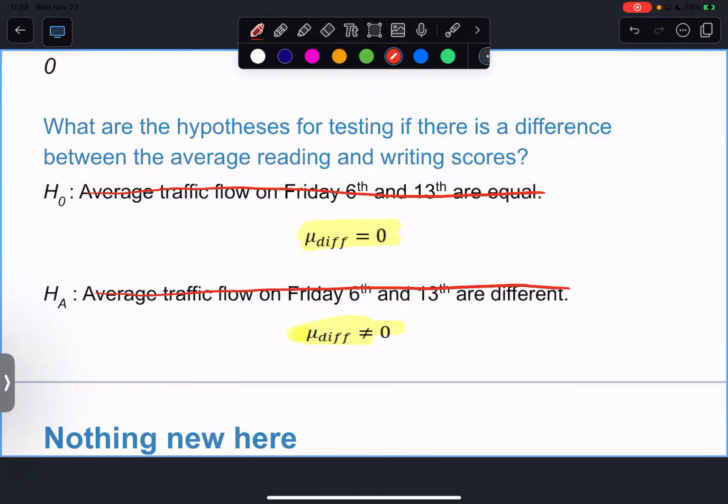If I want to know if there's a difference, then my alternative is going to be mu diff is not equal to 0. That difference, I don't want to know if it's less than or greater than. And in general, I try to be nice for paired data because it involves all that thought, figuring out if it's positive or negative. And so usually I want to test if there's a difference in the mean differences. So you can see how that gets boggy. Is the mean of the differences different from 0? Okay. So you want to stay on top of your words.